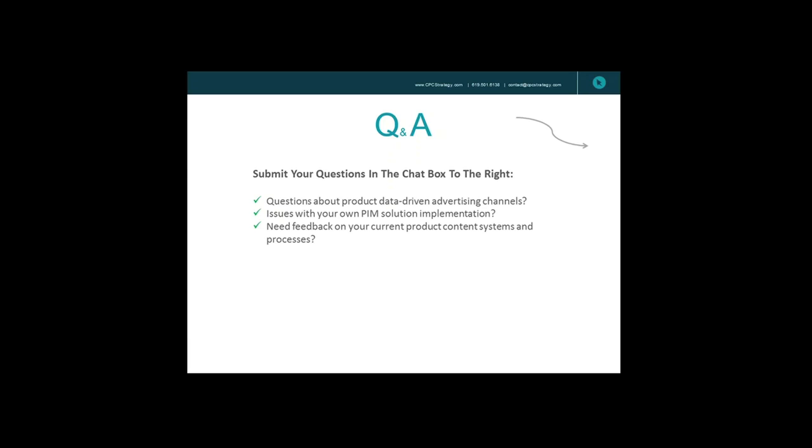Although, like Steve mentioned, there are a couple of really, really cheap options that you can get into if you're looking for specific functionality, like you want to offer a supplier portal that suppliers can provide you information via. Even if you only have 50 SKUs or 100 SKUs, there are some solutions that can make that affordable. But for the most part, if you're getting into the bigger PIM solutions and the bigger implementations, you're probably going to have a couple thousand SKUs that you're running at one time and transitioning them over multiple times a year.